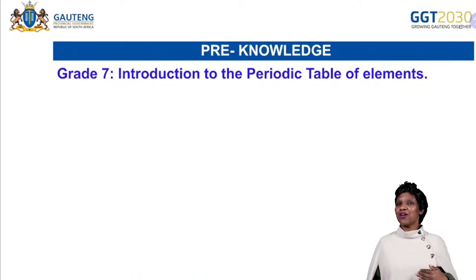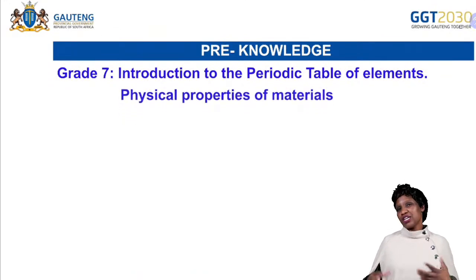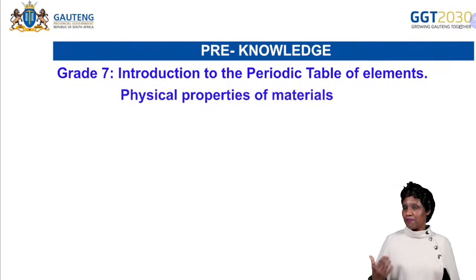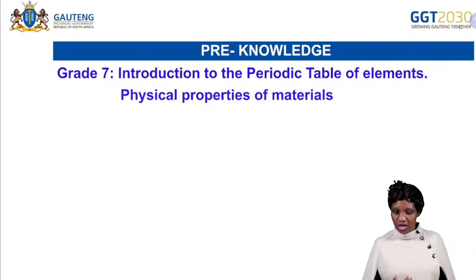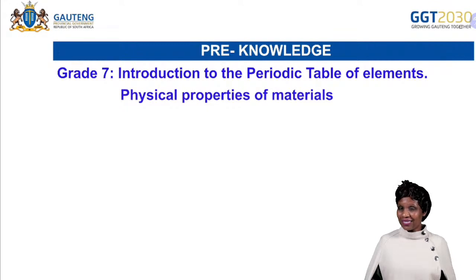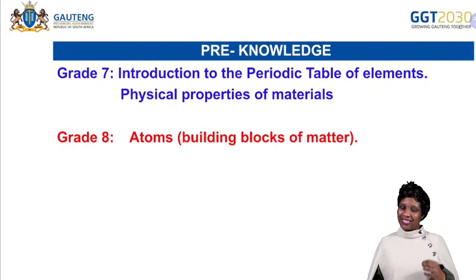Let's check the pre-knowledge. Remember, this is the prior knowledge. This is the foundation. When you were in grade 7, you did the introduction to the periodic table of elements, and now you are just building on it. And last week, what did we do, grade 8? We did atoms. This is what we are going to be building on.